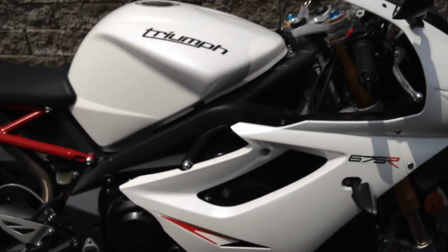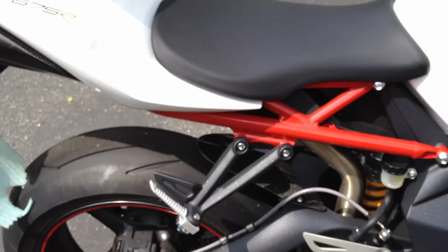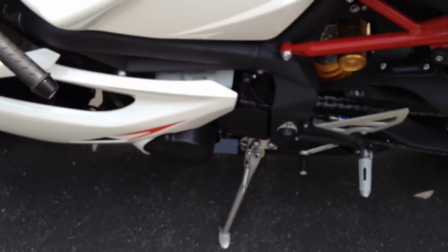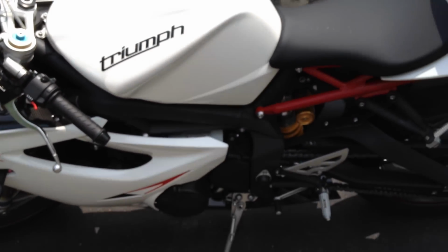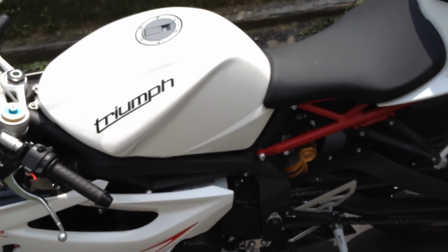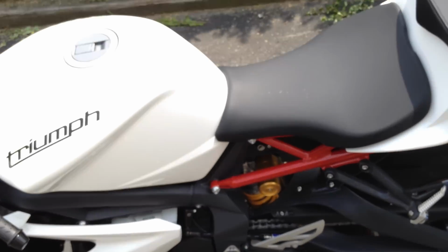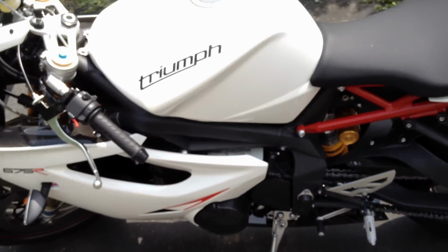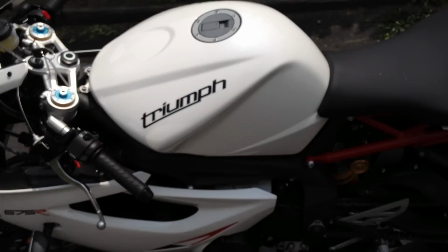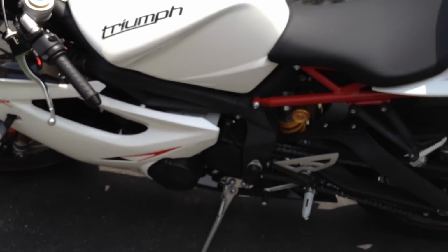No real complaints on this bike. Oh, one thing. It's very, very steeply raked. I don't know if I can show you how aggressive the stance is, but I feel it's way more aggressive than either the Ducati or even the Japanese bikes, the R6, GSX. Actually, I never sat on a GSX, but I sat on the Honda and the Yamaha and the Kawasaki, and they're all a little bit more relaxed than this position.